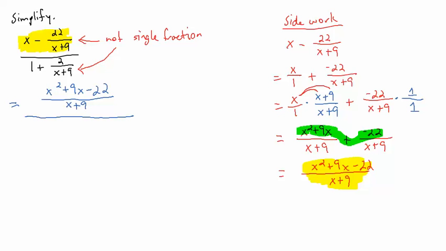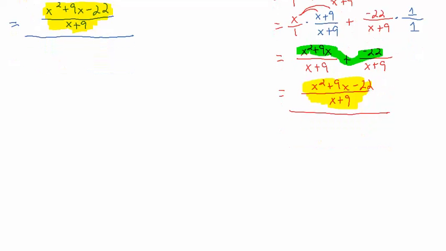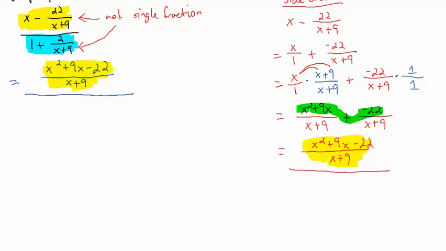So I still have to work on the denominator down here. Okay, I need to make that a single fraction. I've already changed the two things on top into a single fraction here. Now I need to do the same thing on the bottom. So I'll do that on my side work as well. So there was the first fraction. And then I need to do my second one. So I've got, let's see here.